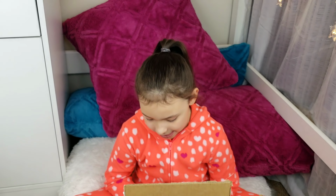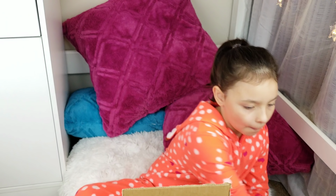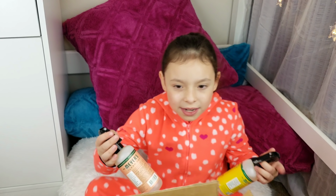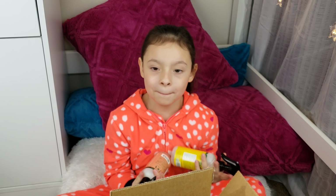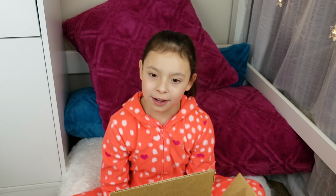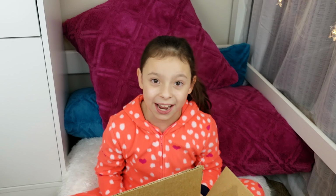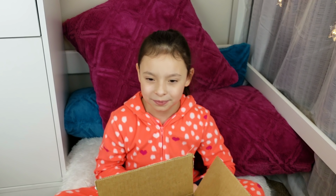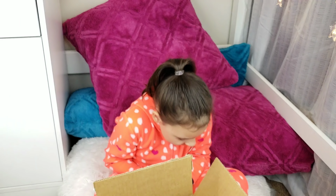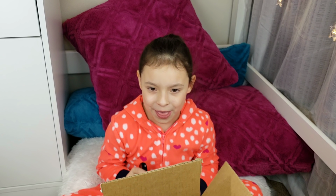My 8-year-old is excited to get them. My favorite are the room sprays. This one smells better than this one, but both of them just smell so good. I'll wear it all day until it's gone, and then I'll buy 55 million more of them. She's a room sprayer person, but we're going to take those and not use them until summer, because I just want Christmas scents in here.